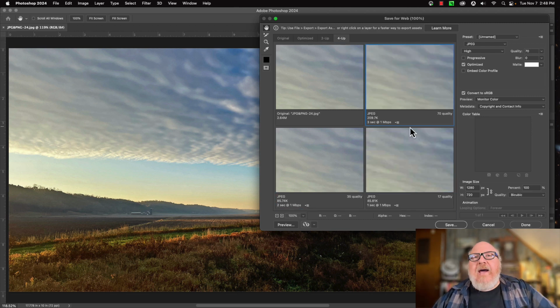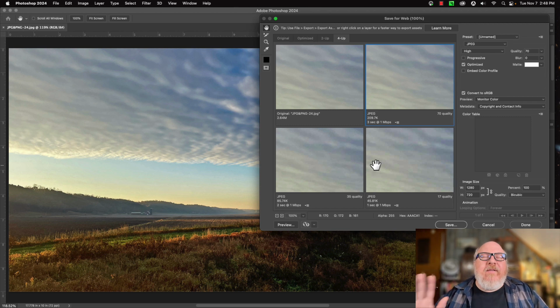Now, one of the great things about the 4UP dialog box is it allows me to compare different results and kind of fine tune it as I go. One of the things about JPEGs and PNG is you can play with the compression settings and get it just as compressed as you need it to be and still maintain the quality that you want. Sometimes you don't really care what it looks like, you just need to get it out, and you can do a really high compression setting, or you really want it to look great and you don't want to have any of the artifacts that come with high compression, so you can have a very low compression setting.